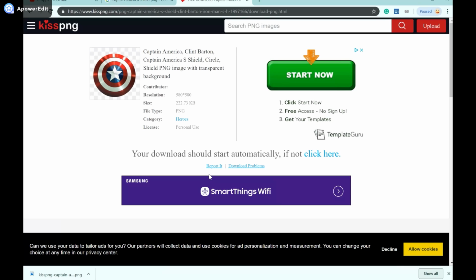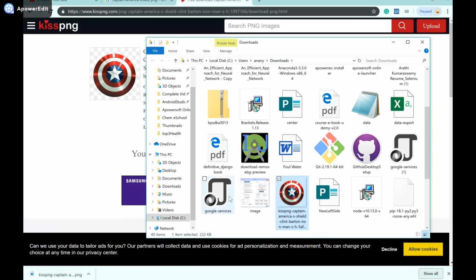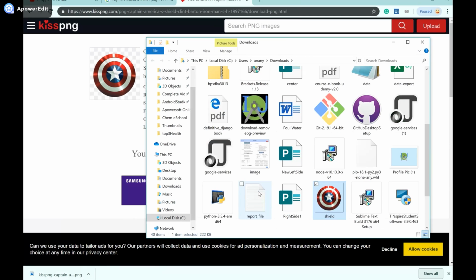Now this is the important part. You have to make sure that in your name for the image, there are no capital letters at all, otherwise Android Studio will give you some errors. So what I'm going to do is click on that and click Show in Folder. And then I'm going to rename this as Shield. And then now I'm going to copy this image over here, Shield. I'm going to do Control C.